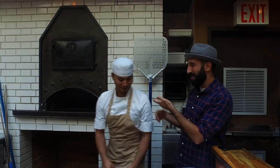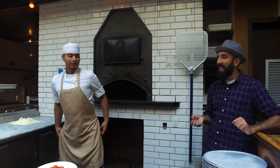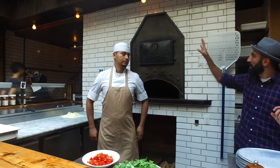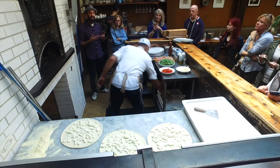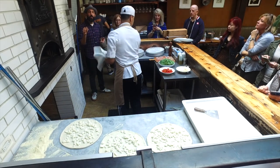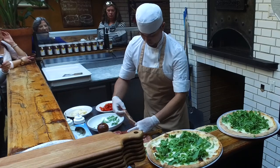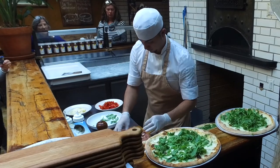I do want to introduce to us today our very, very special guest of honor, Luis. Perfect entrance time. Luis is what we refer to at Emporio as a pizzaiola. He's responsible for 95% of the menu. Most of that menu happens right here in this magical pizza oven. They rotate the menu here every 8 months. This prosciutto and arugula pizza that we're about to try is always on the menu. Prosciutto di Parma. Everybody will get a slice, minus one.